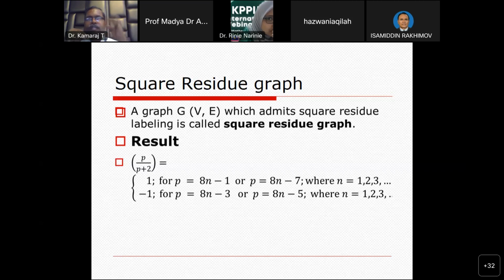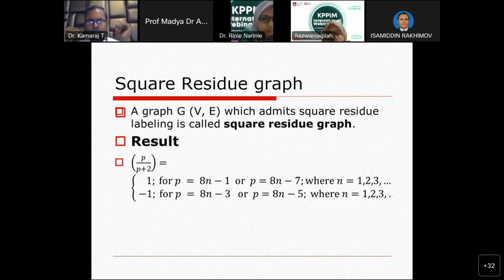Sure. Because nowadays some of the applications of graph labeling are used in optimization problems, especially communication networks. So surely we can use graph labeling concepts. We can definitely use them for communication problems, especially in identifying the shortest route or shortest path connecting two end vertices. There, the labels will definitely play a vital role.